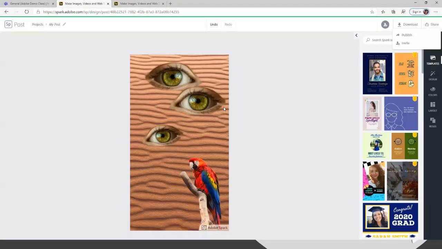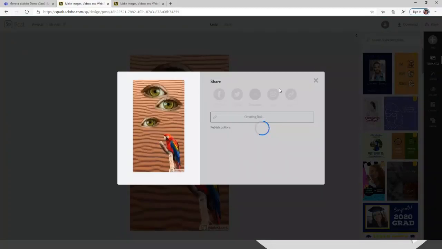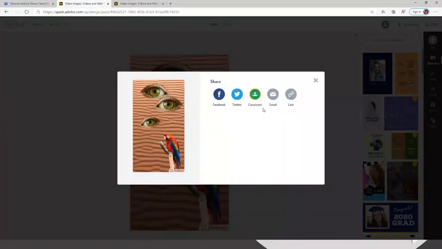The thing with the URL is the student can go and change that URL, so change the content of the URL. So if you're collecting work in as a teacher or a lecturer and they submit you the link, then there is a chance that that student could go in after the deadline and change the link. So just something to be aware of when submitting work from Spark. So I can copy it there.